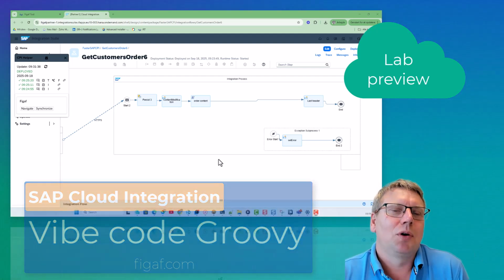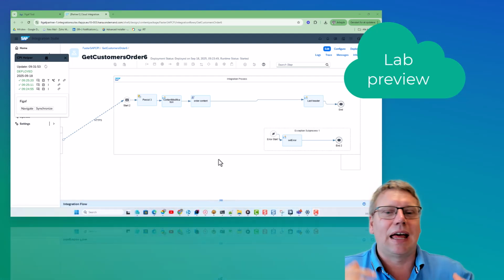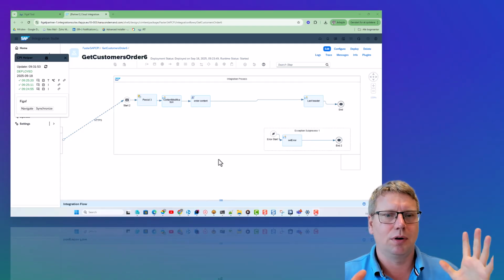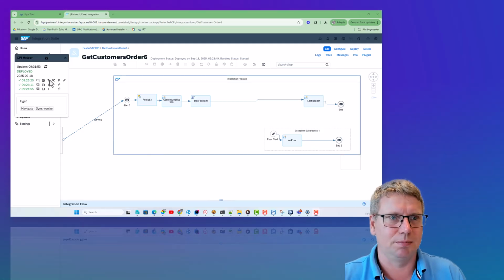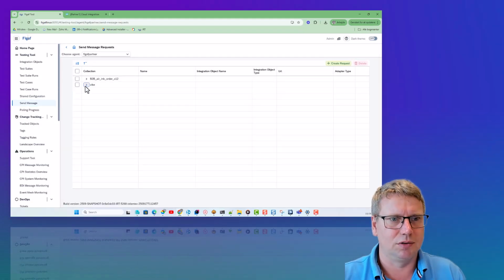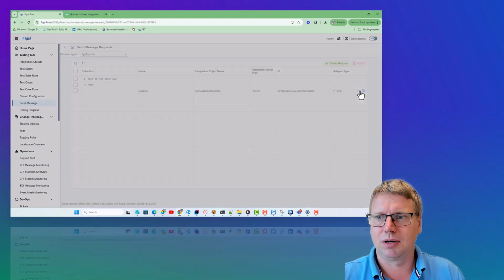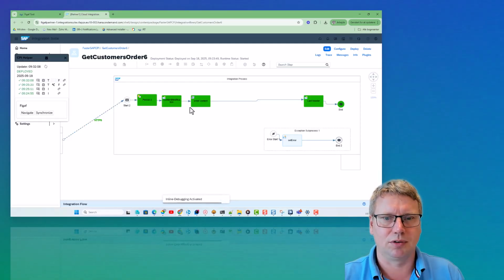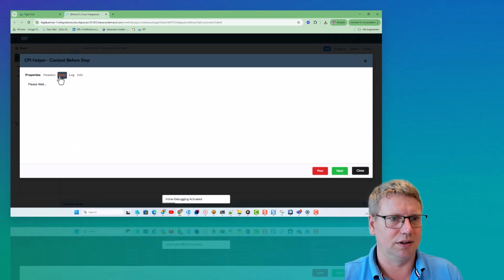Can you do vibe coding in SAP Integration Suite, and how would that actually work? So here I have a scenario. It is a pretty simple scenario. We can trigger it, obviously. So we just have here also new send message where we can go in, run, and we can see that it is being processed and it gets some payloads and stuff like that.